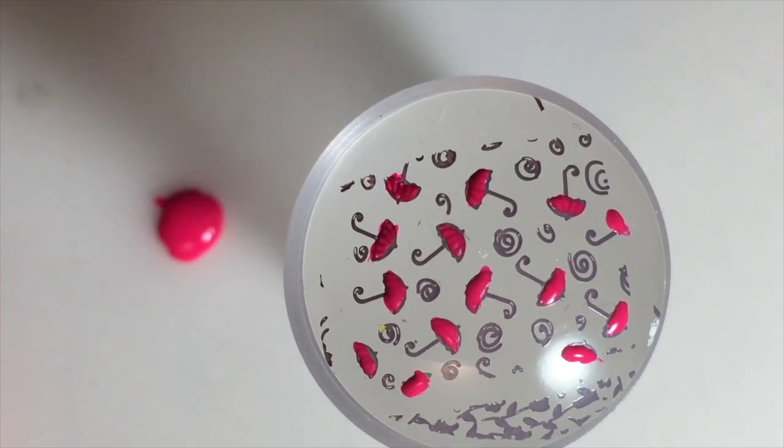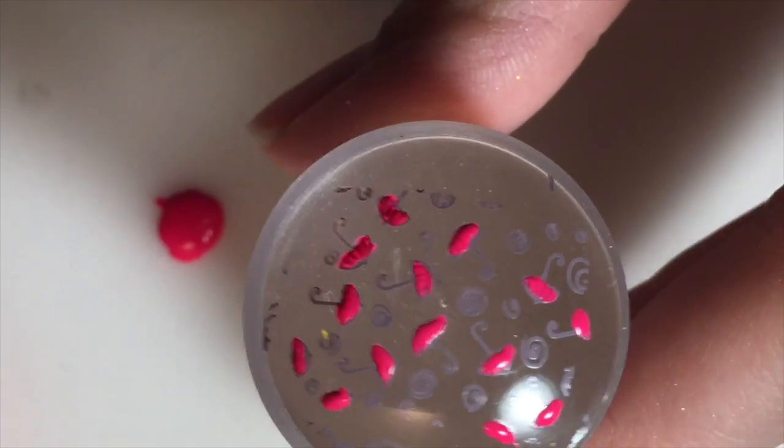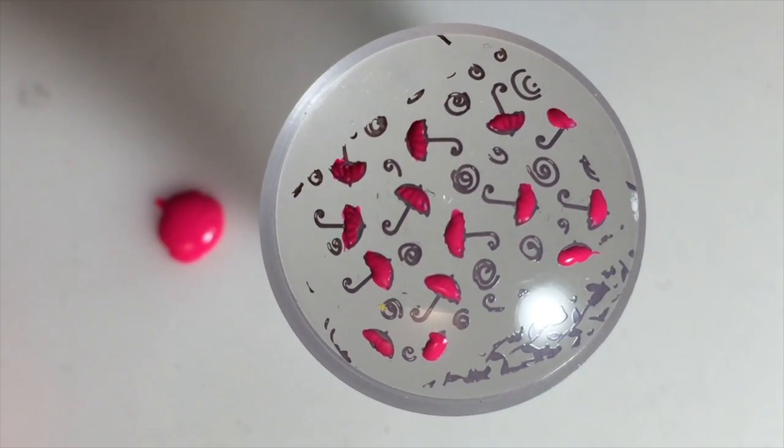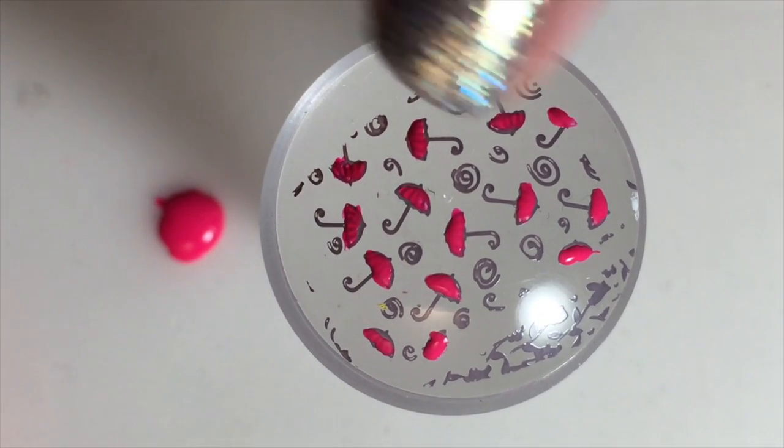So now I need to use this exact same tool. I'm gonna move this off to the side and let it dry. And when I reverse stamp too, I just wanna tell you guys this real quick. I do not put a layer of top coat on top of this. When I use foil glue, I can just use it like that.